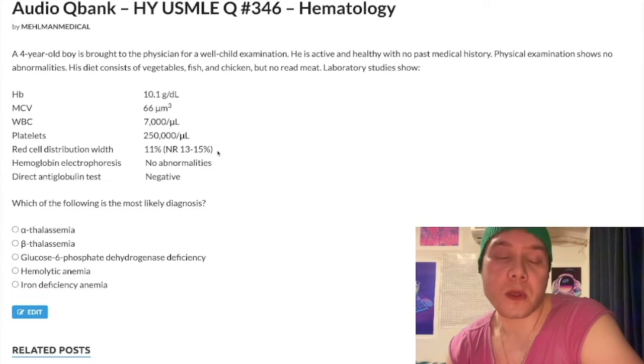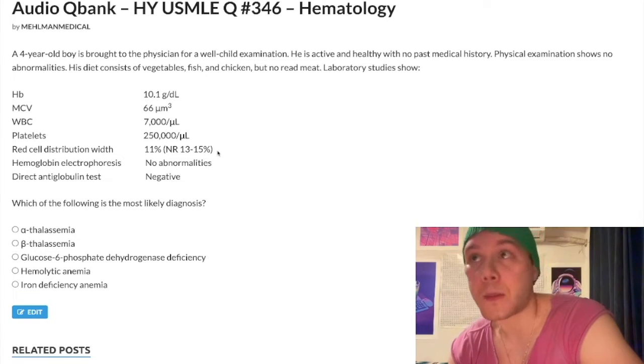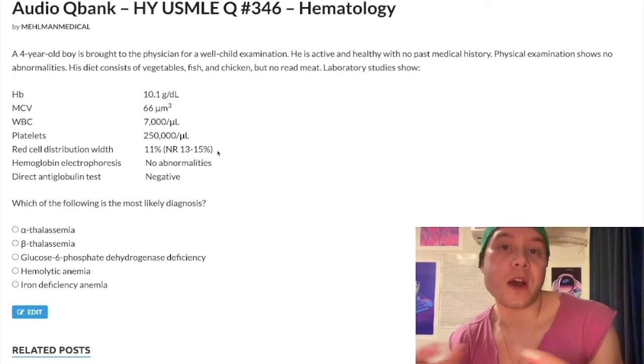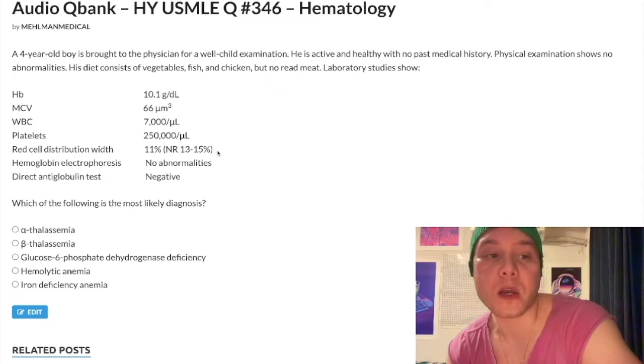And a brief explanation is, if I'm improvising, it's likely that when we have iron deficiency anemia, there is a non-uniformity in the sizes of the RBCs that are released from the bone marrow. You're going to have some that are small, microcytes. You'll have some that are normal. So the distribution width of those sizes is expanded. Whereas for thalassemia, where we have a mutation in the alpha or beta chain, decreased ability to synthesize the hemoglobin, we have more of a uniform microcytosis, okay? So therefore, decreased distribution width.